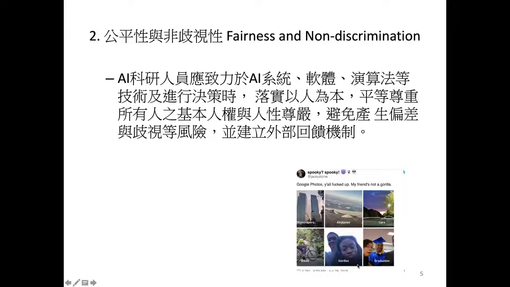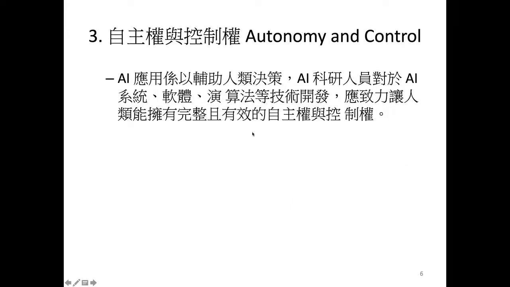So we can see that we have to be careful about using AI. Otherwise, in this case, when we are treating humans, there will be problems, and that is not good. So let's talk about fairness and non-discrimination, and autonomy and control.